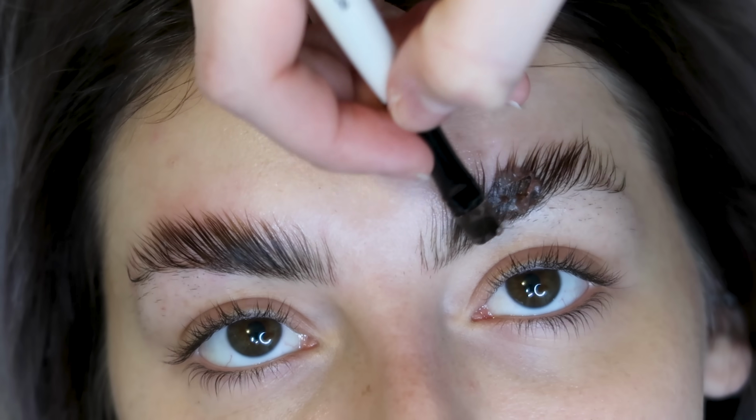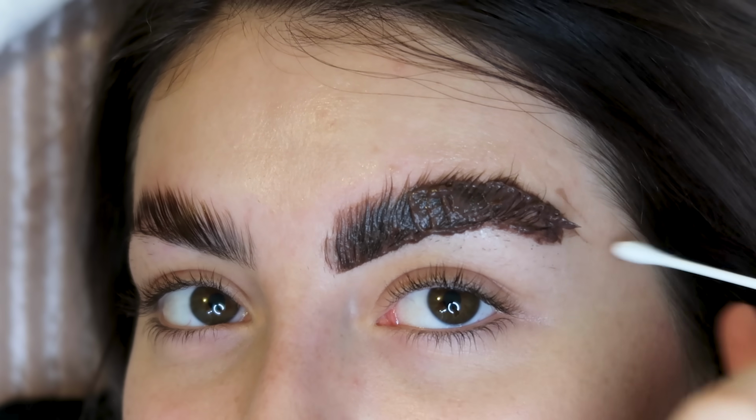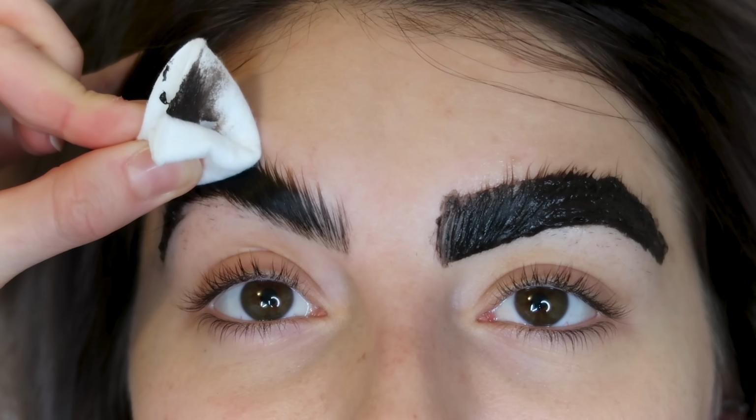So then once that was all done, she tinted my brows. I don't know if you have to have them tinted, but I think the perming solution can lighten your brows a little bit. And anyway, I just wanted to have the full works. So I thought, let's just dye them a teensy bit darker, kind of get rid of any warmth in them at all. And I think she said she mixed dark brown with graphite, if that means anything to you guys. It's kind of like off black with a little bit of dark brown.